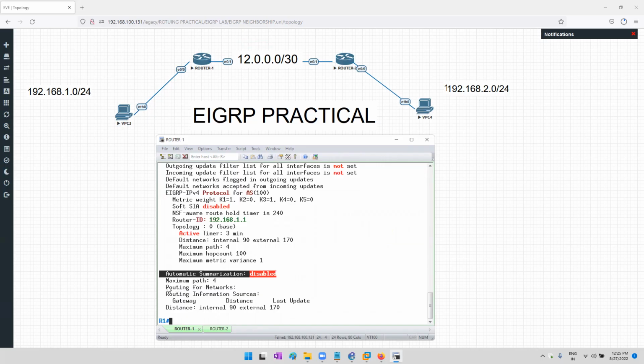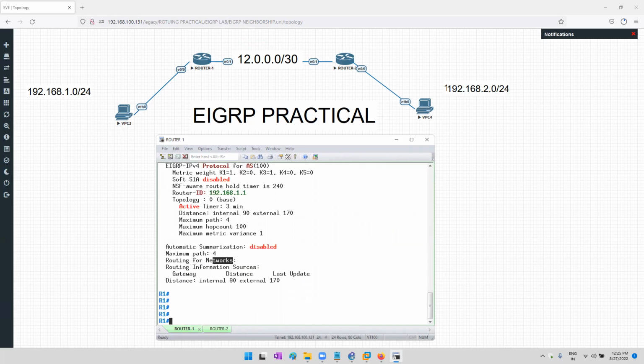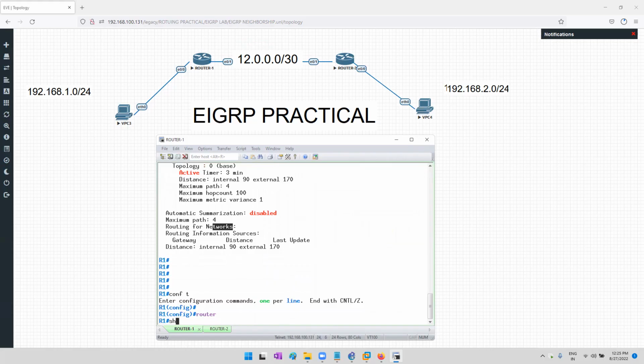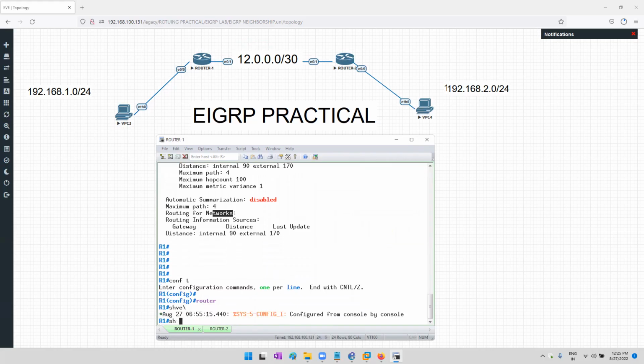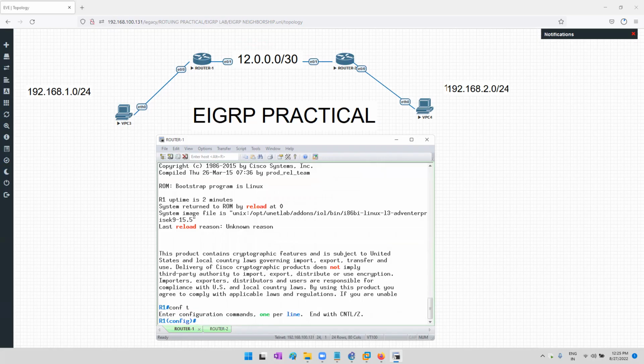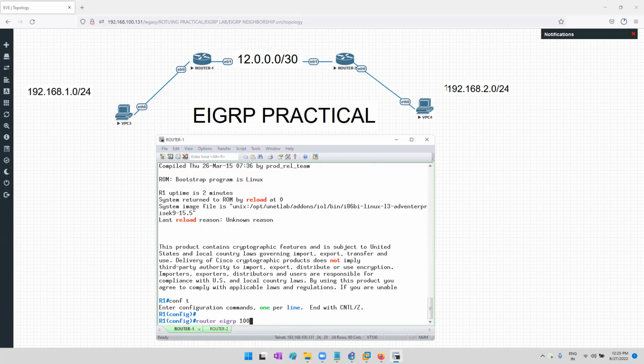And is routing for any network being done? No. By default it was enabled, but in 15.x IOS it is disabled by default. Clear? Disabled.